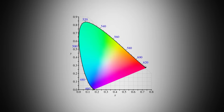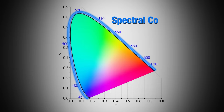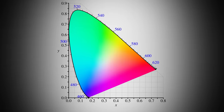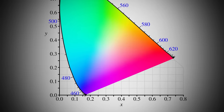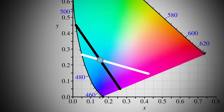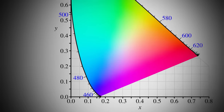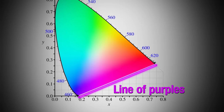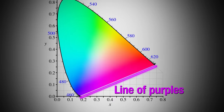In this color space, if you look closely, you can literally see everything that you can see. Along the top edge of this triangle are the fully saturated spectral colors — the colors that you can create with a single wavelength of light, like red, green, and blue. The space also shows the range of human perception in nanometers, from around 430 nanometers in blue to a standardized 700 nanometers in red. Notice that very different color combinations in this space can create the same resultant color — for example, hues of blue and purple and green and violet can produce the same light blue. And at the bottom of this color space, you have what's called the line of purples. These colors have no single associated wavelength like the spectral colors do. Colors along this line — like purple, pink, and magenta — cannot be created by single wavelengths of light.